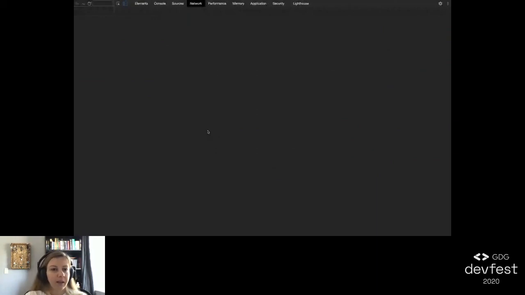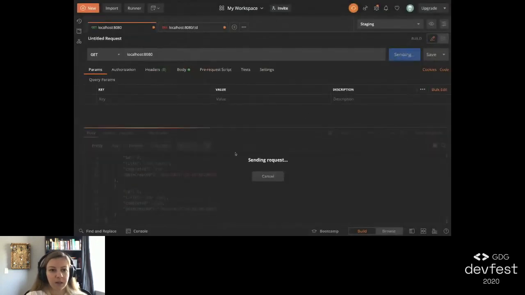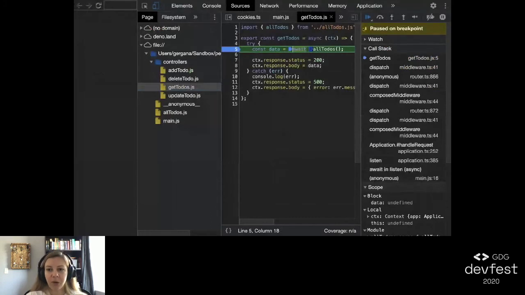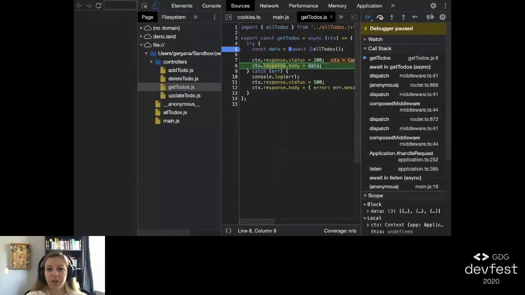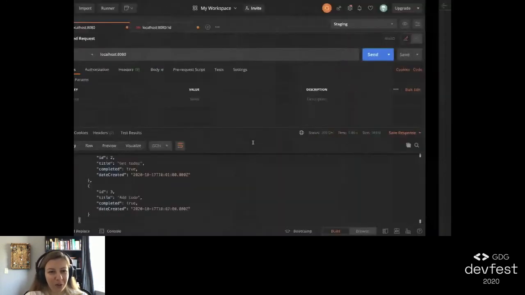You can hit play there, and in our files, zoom in a bit, we have all of our files. And if we go to get controllers, I already have a breakpoint over there. So if we go back here and say send on the get, we have our breakpoint hit. And now you can debug through everything and see what's happening. It's pretty cool. Makes it work very similarly to if you're actually developing for web. So you don't need to learn too many new things.